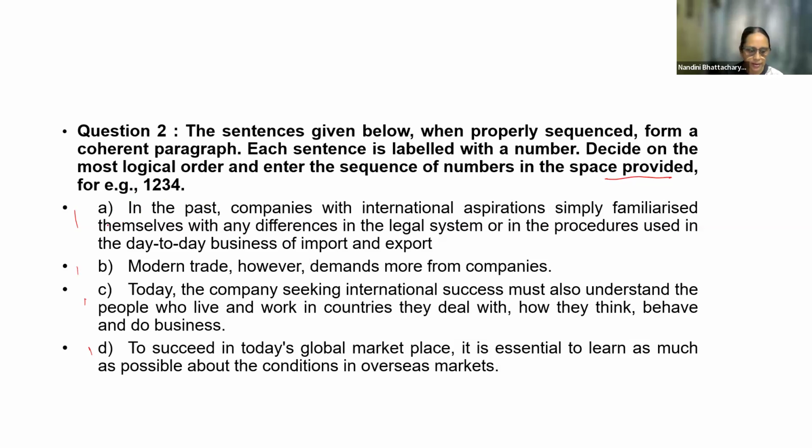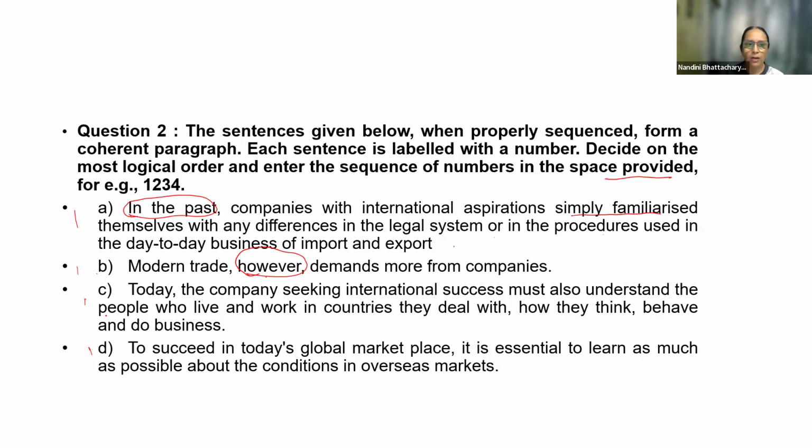Okay, so let's read. Now this begins with "in the past". In the past, companies with international aspirations simply familiarized themselves with any differences in the legal system or in the procedures used in the day-to-day business of import and export. So something that happened in the past and what the companies simply familiarize themselves with. Now, modern trade, however, demands more from companies. Now, this talks about "however", there has to be something before it.